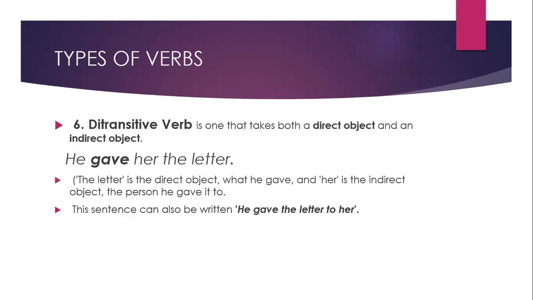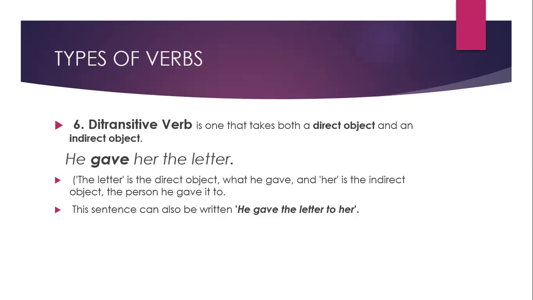We also have some verbs referred to as ditransitive verbs. Di means two. So a ditransitive verb is one that can take both a direct object and an indirect object. A ditransitive verb takes two objects, all right? A transitive verb on its own will take one object. An intransitive verb will not take a direct object, but a ditransitive verb will take two objects. One will be a direct object and the other an indirect object.